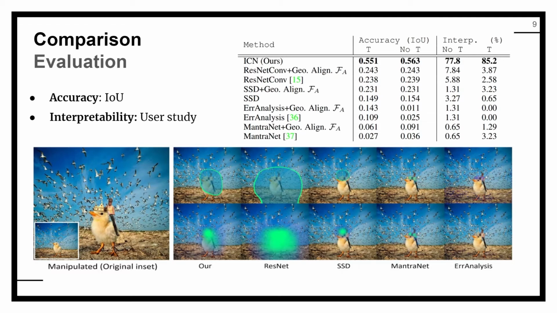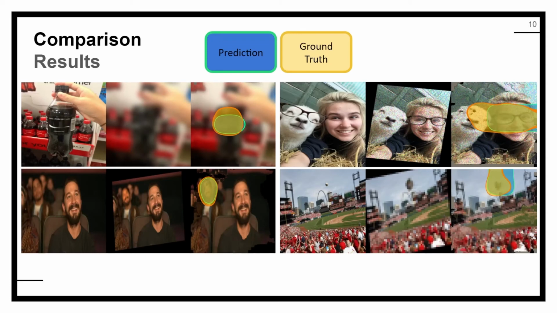Additionally, we conduct a blind user study using Amazon Mechanical Turk, asking users which of the outlines better matches the manipulated region. In this experiment, users prefer highlights produced by our method in 77% of the cases. This number is further improved to 85% if the smooth heat map is thresholded at a certain brightness level to produce a clearer outline. Here are some representative examples of the model's performance. The leftmost image is the original, the query is in the center, and on the right, the prediction in blue and ground truth in orange are placed on top of the de-warped query.